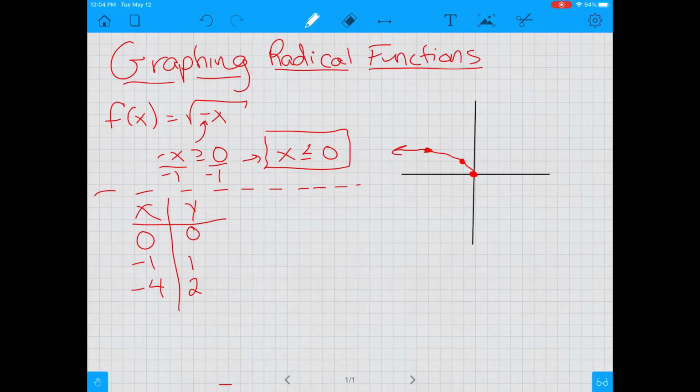But that's okay. So you notice, with a negative on the outside, it flips things vertically, right? It would take something that opens up and make it open down. This negative on the inside flips it left-right. If you remember our basic square root function, it went up and to the right. Well, this one goes up and to the left. So let's make this quick video, 1, to demonstrate that, and 2, to talk about, okay, well, what if there's a bigger expression on the inside? How do I deal with that, right?